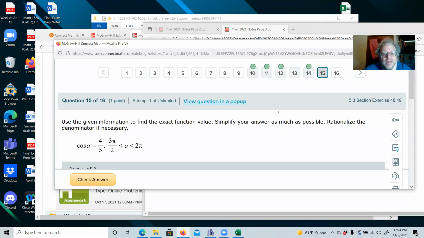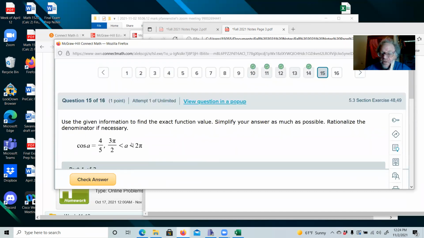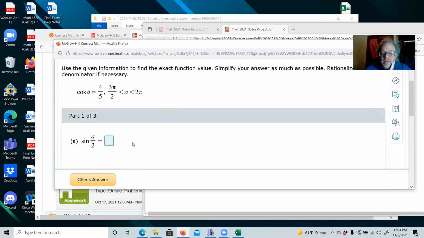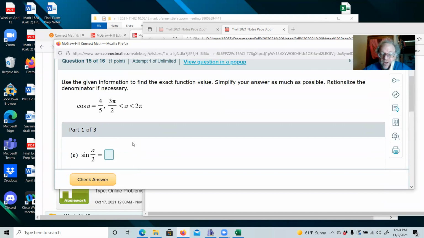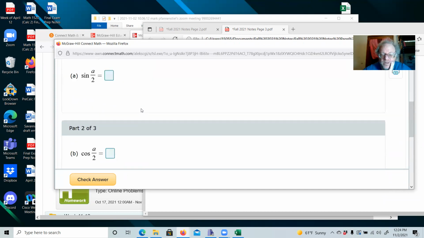Okay. Let's see here. Effectively, very similar problem, except that we have to deal with the fact that we're in the third quadrant. So when we are in the third quadrant, alpha over 2 is going to go from 3/4 to pi. So it's second quadrant. So we're going to say our second.